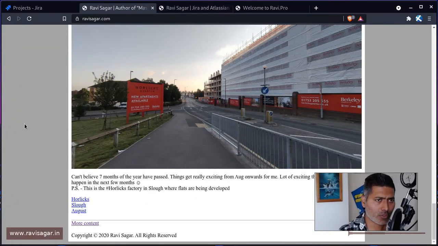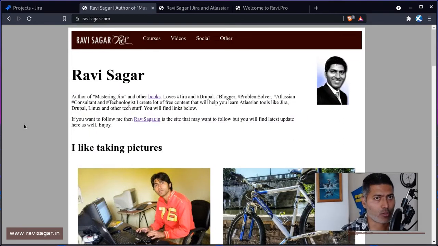Now, on this particular site and also other sites, all of these sites are maintained and managed using version control, and I have them somewhere either on GitLab or Bitbucket or GitHub. Yes, I use all three of them. So today I thought, why not also use my own Jira instance to manage changes to this particular site.